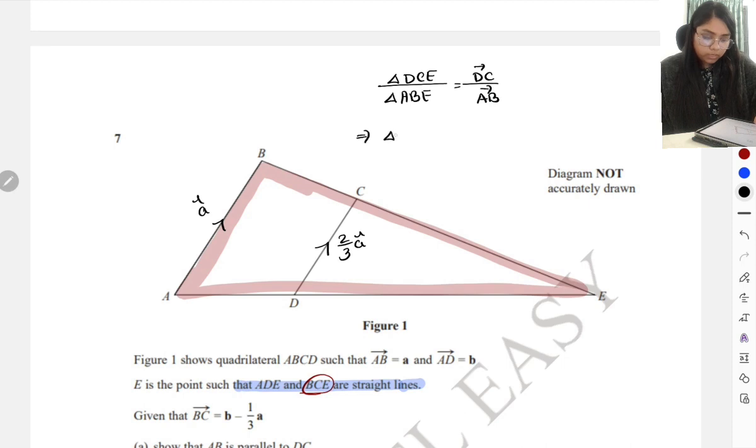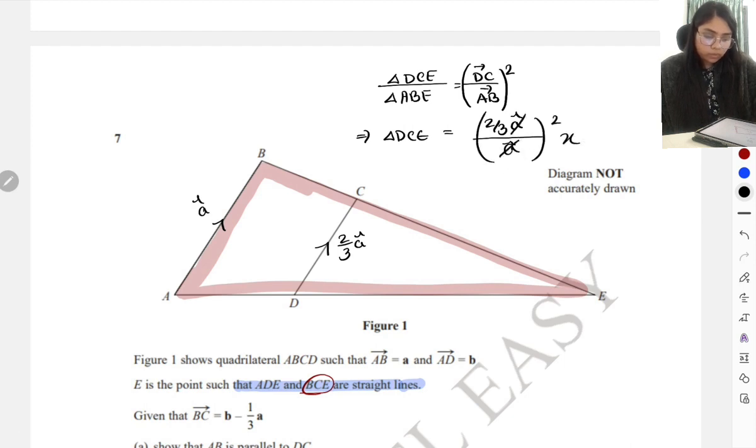Which is going to be triangle DCE divided by x, because you already know the area for the triangle ABE was x. I'll not write that x at the denominator. I'll just take that and write it on the other hand side. But then again, for area, it should be a square, right? Length square or ratio square. So you get, sorry, DC was 2 by 3a, and this was only a whole square multiplied with x.